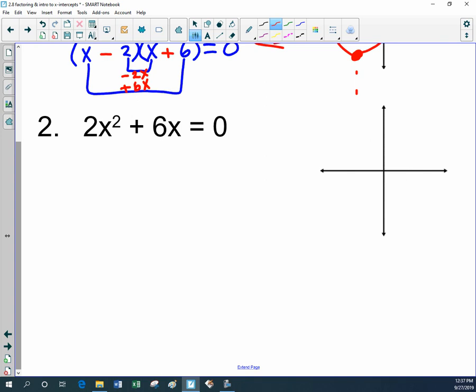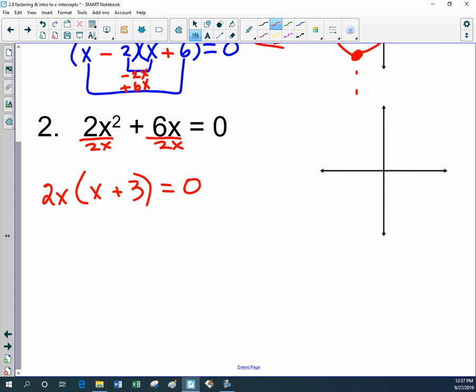Okay? So this problem right here, number 2, these two have a 2x in common. So I factor out a 2x. If I factor 2x out of each of these, 2 divided by 2 is 1, and then I'm taking 1x away, so I would have 1x. 6 divided by 2 is 3, and I'm taking away the x, so it would be 2x times x plus 3. Okay, so now we have it factored.